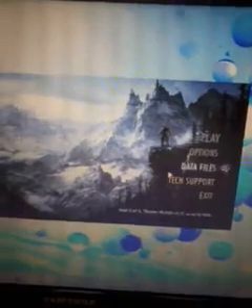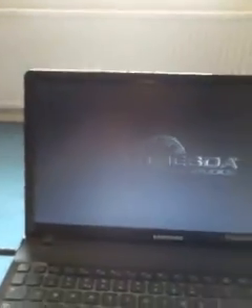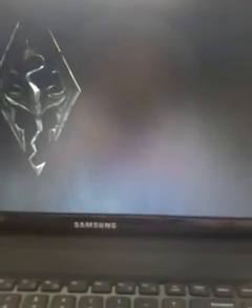Alright, so once you've saved it, just go on to the Elder Scrolls Skyrim, the PC version, just go over to data files. Make sure that mod 2 is switched on. I actually want to enable mod 1 and enable mod 2. Play. I am on Steam at the moment, I did buy it off Steam. Yeah, it does that every time sometimes. If you have all the map packs, then you're okay.